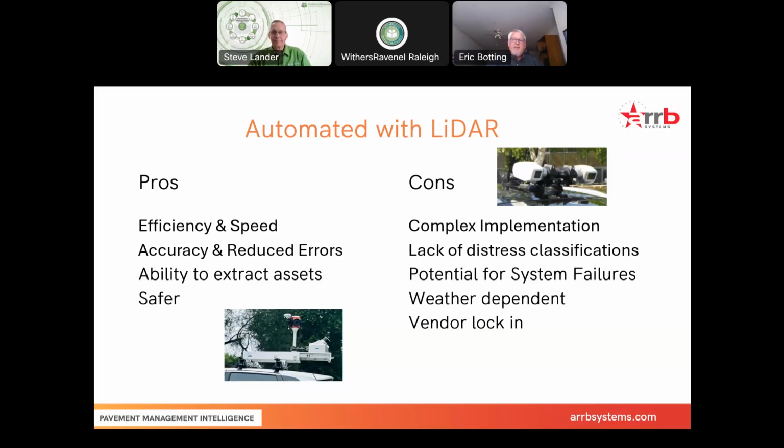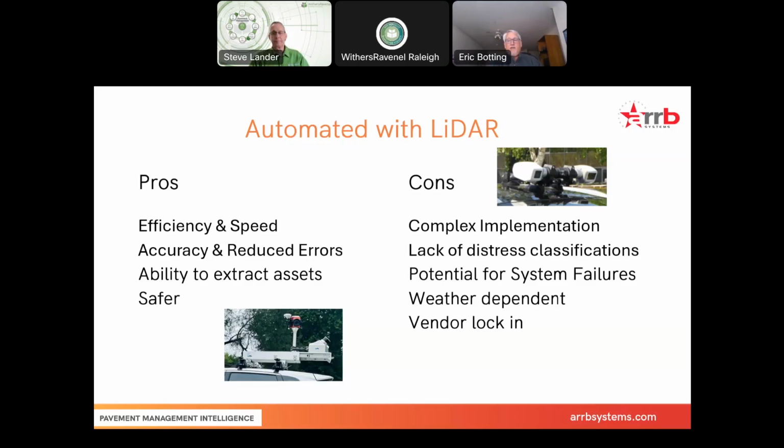Maybe. But, to Steve's point, it comes back to you want a little bit of human interaction just to make sure you're doing some data quality checks. So the cons of it: complex implementation. I mean, it looks easy enough. The one on the left, that's pretty much going to be the way it is. The one on the right, they say you can take it off every night. I don't know. It seems a little bit complicated.